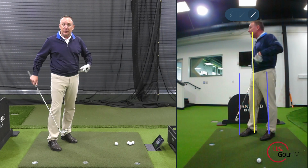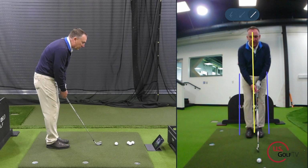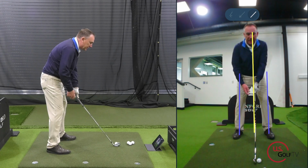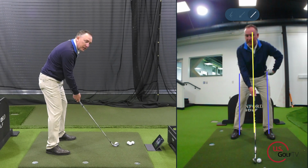Let's talk about that. Let's talk about the hips. Let's talk about the upper body. So you know the process here already. Feet together. Okay, a little separate. That's your stance width. Now what I want you to do is I want you to take your hips and just bump them a little bit forward.